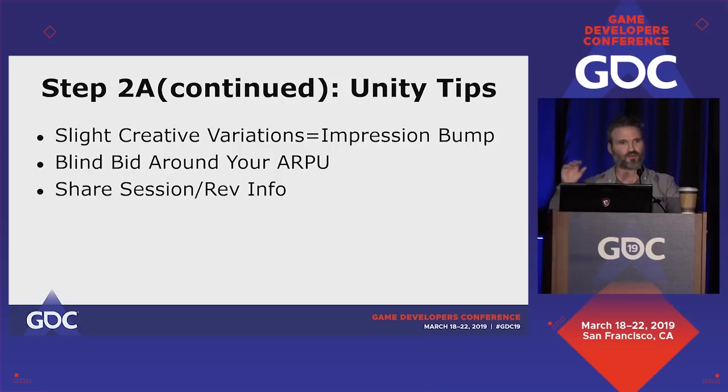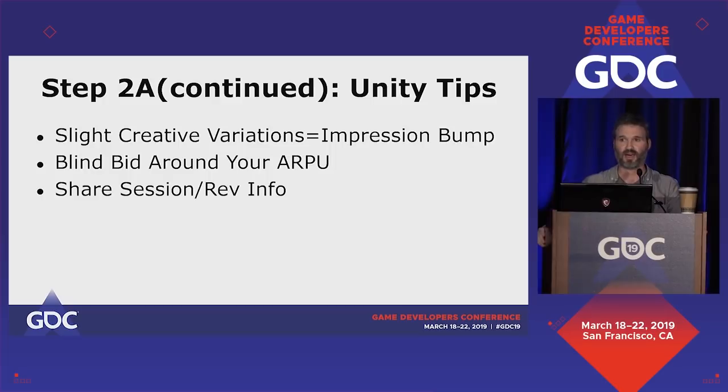Even if that creative performs poorly relative to your main video, adding new creative artificially triggers Unity's system to give you an impression bump. Because from Unity's perspective, they want to give this ad a good shot. They don't know if it's a bad ad or not yet. They have to give you enough impressions to figure it out. So put up a new video, you'll get an impression bump, you'll keep your bids the same, and you'll get traffic at the same bid without having to increase your bids.